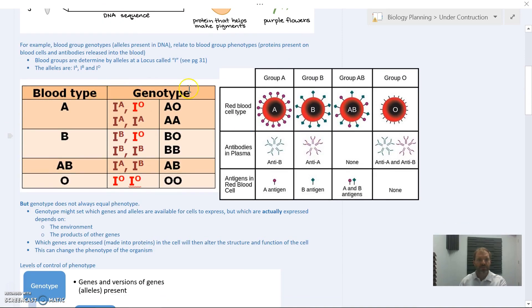Another example is through blood types. Here's different blood types - our phenotypes A, B, AB and O. And here are the genotypes. You have a place in your DNA, the locus called I. At this locus, you can have different alleles, different versions of that gene - the A version, the O version, the B version. If your genotype is to have an A and an O version, or an A and an A version, your phenotype is blood type A.